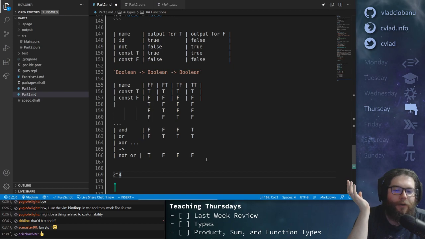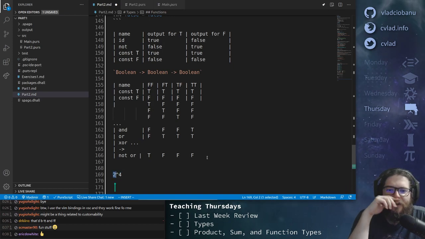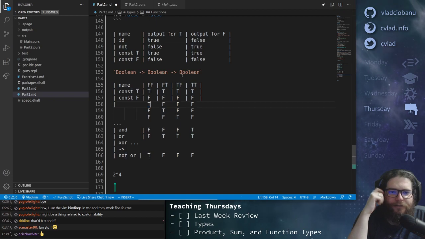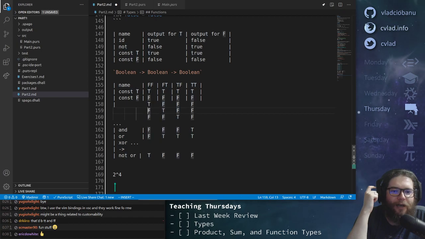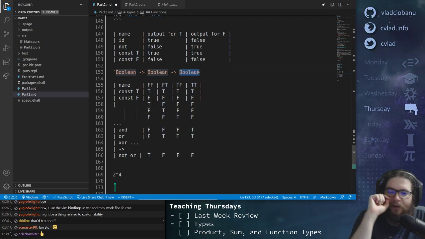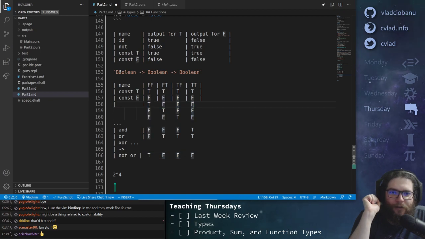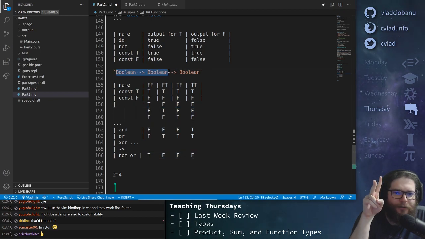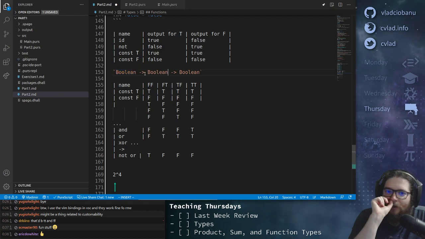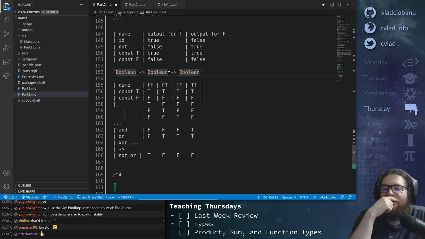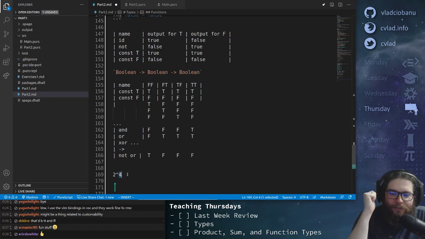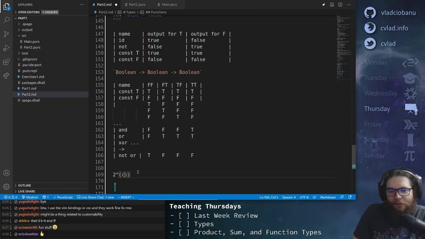So let's remember how we got 2 and 4. What's 2? Well, 2 is the return type. It's this Boolean, because this is what we're returning. We're returning a T or an F. And then why do we have 4 slots? Well, because this is a product of two things. It's multiplication, because 2 times 2 is 4. This thing, which we know is already a product. So basically, it's exponential. Exactly, it's exponential. And this is 2 times 2 here.